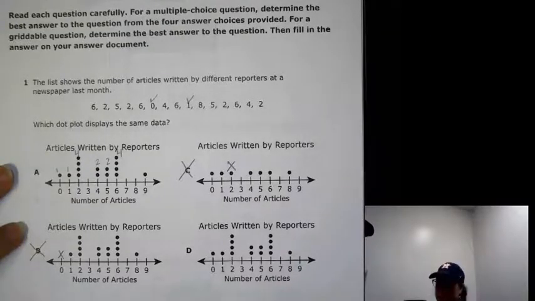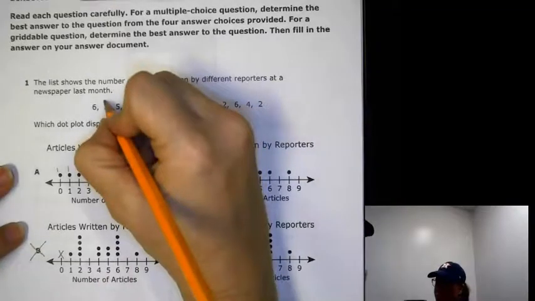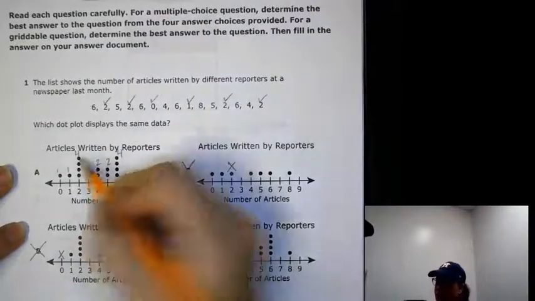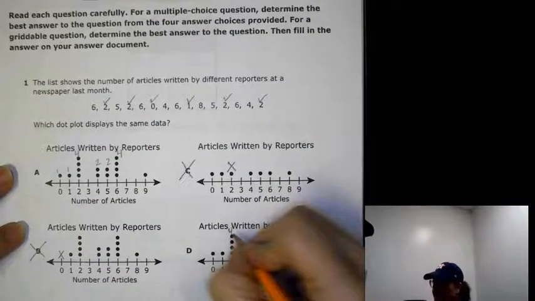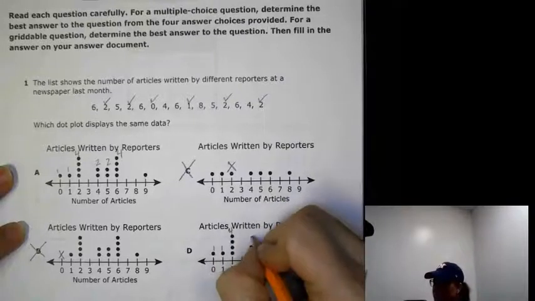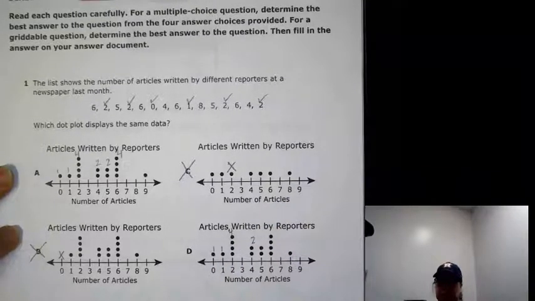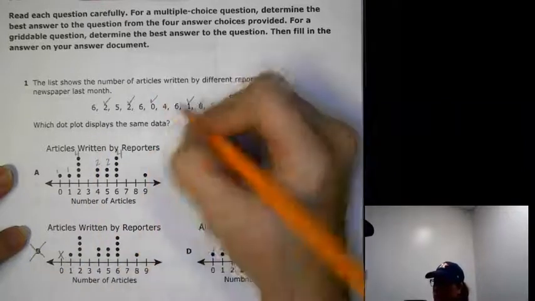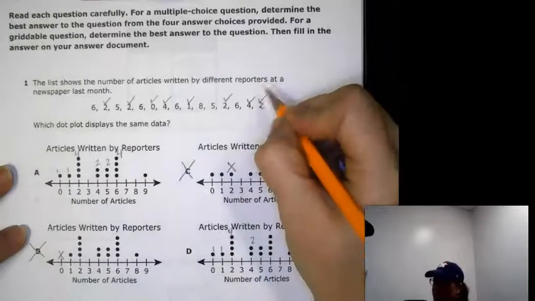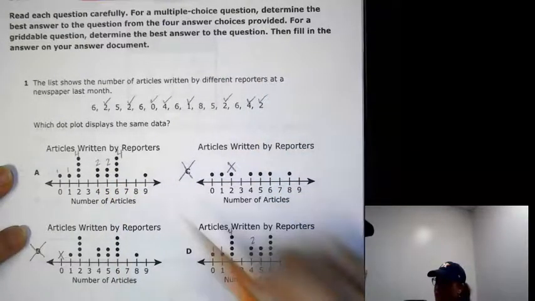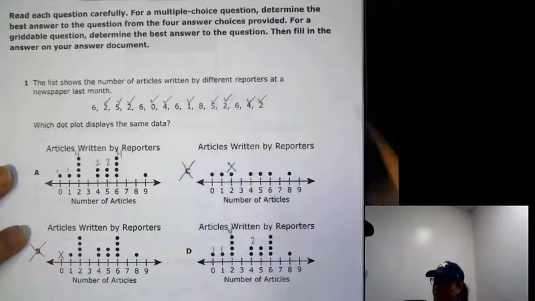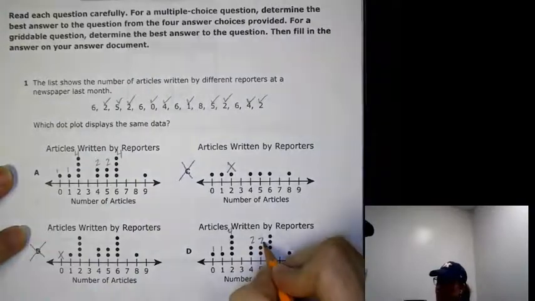All right, so the number we were on was 2, and we saw it once, twice, 3 times, 4 times. So we're looking for 4 dots above number 2. Good, so we're still in between A and D. Let's look and see. Do we have any 3s? No. No. All right, how about 4s? There's 1, 2. Okay, so 2 4s, 2 4s. All right, keep going. 5s, 1, 2 5s. Okay, so I have 2 5s here, 2 5s here.